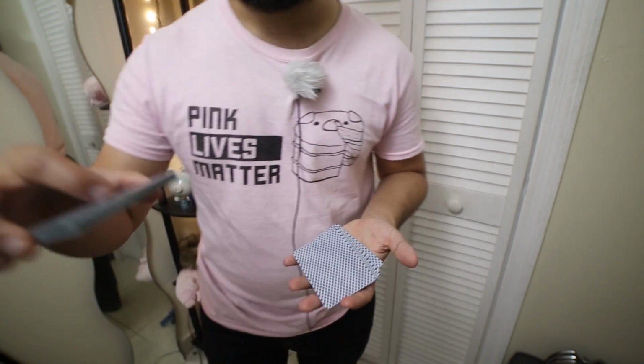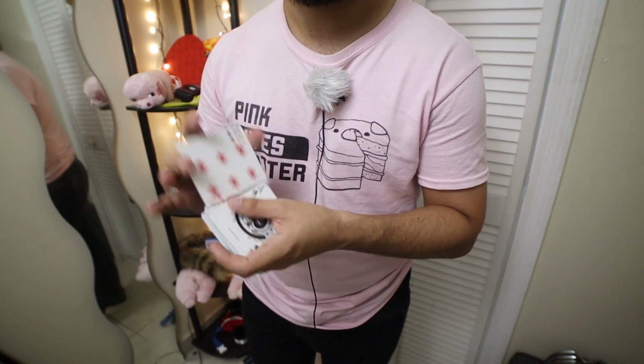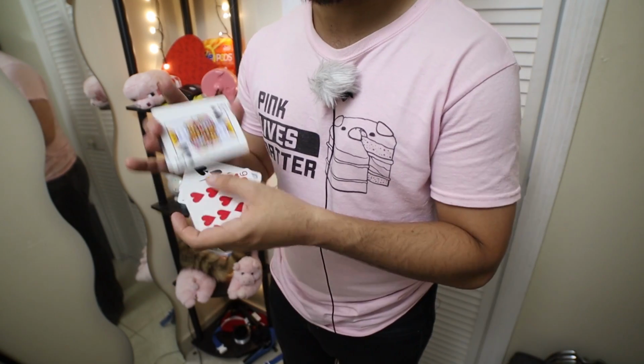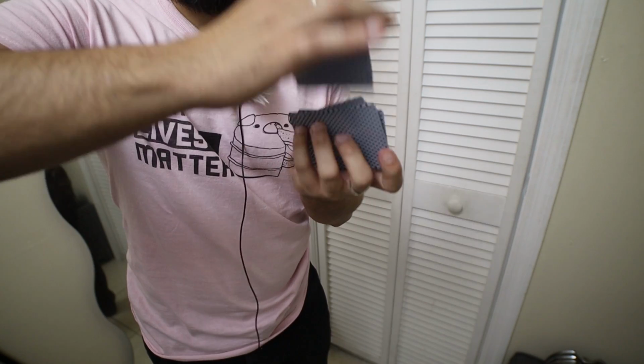So we're going to push this card in flush, and we're going to have the spectator mix up the cards, and we can match actions to suit here. So we could tell the spectator, go ahead, sir, mix the cards. So just like this. Of course, what am I doing? I'm keeping the card on top. So I'm mixing the card on top. I'm keeping it by putting pressure with my fingertips as I shuffle.